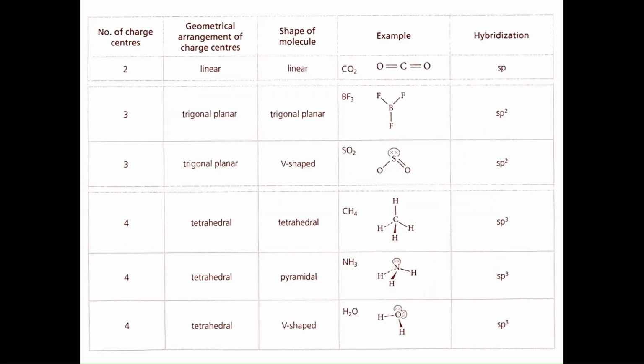Here are a number of examples with a variety of different elements as central atoms. We of course focused on carbon as the central atom, but we know for a fact that other elements can also undergo these types of hybridizations. For example, here is boron with an sp2 hybridization, and here is nitrogen with an sp3 hybridization.